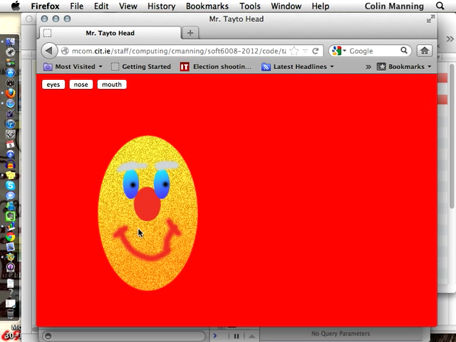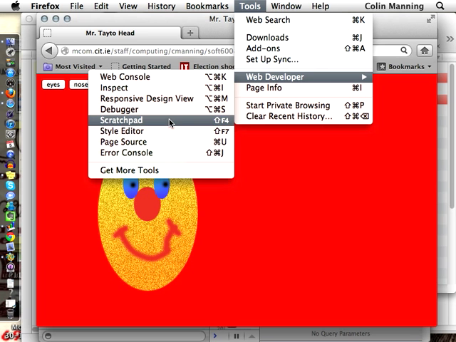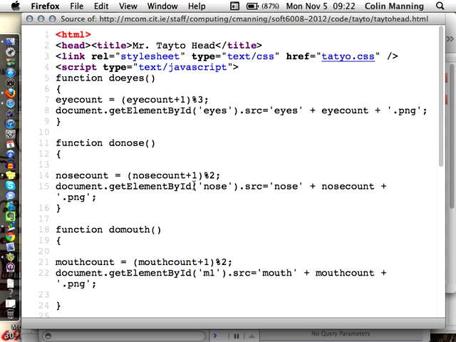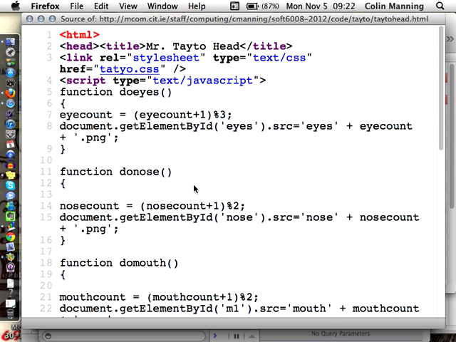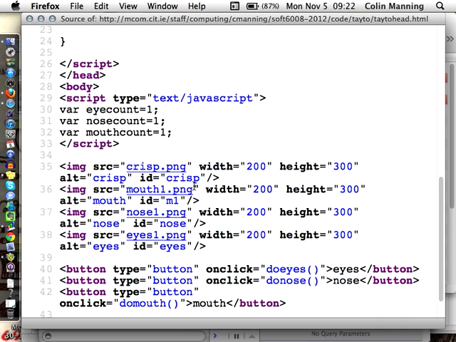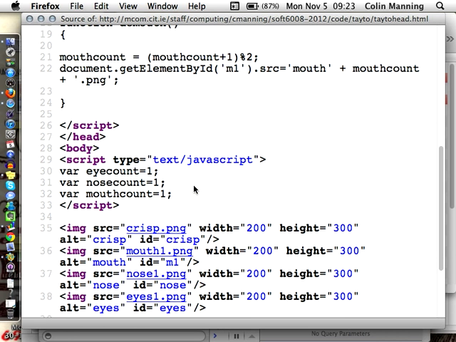And then in the code, we've set it up so that the images are called mouth 0, mouth 1, mouth 2, and no, actually in the case of the mouth there's just 2: mouth 0 and mouth 1.